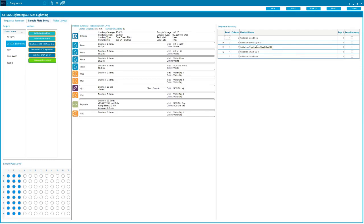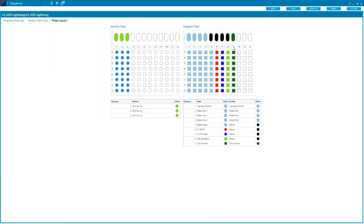So we can do our non-reduced, we can do reduced, we can do reduced again. We can switch back and forth between UV and LIF. The BioPhase system can do quite a bit. Now, one really cool thing I like is in this plate layout. The plate layout will tell you exactly where your reagents are going to go. And what I think is very neat is this is no longer static locations. So what you can do is move the location of your reagents around.